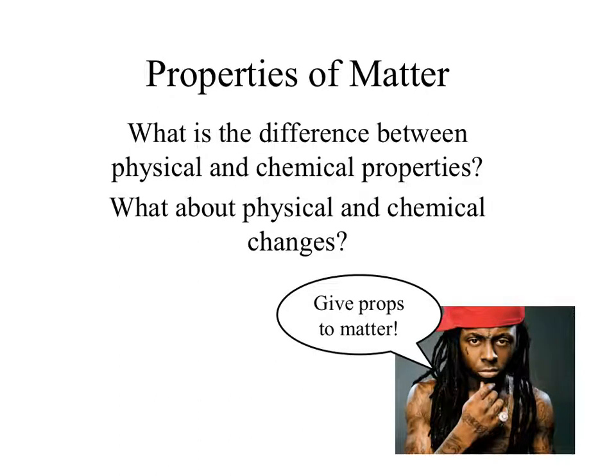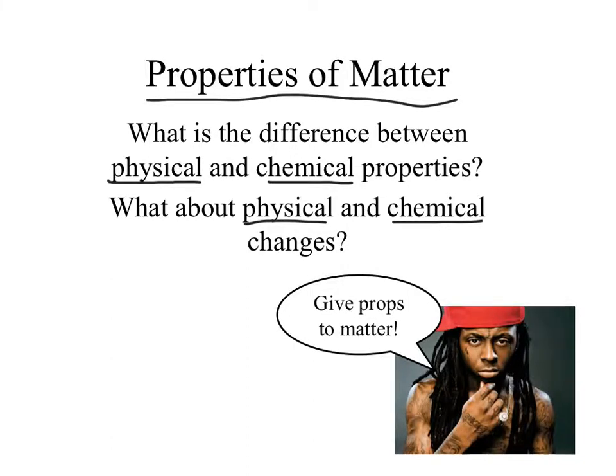Good morning, science family. We want to cover today something called the properties of matter. The two main focuses here are that we're going to find the difference between physical and chemical properties and physical and chemical changes. This will overlap well since we already know what matter is, and we're going to start looking at the properties that define specific different things or pieces of matter.